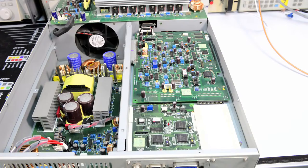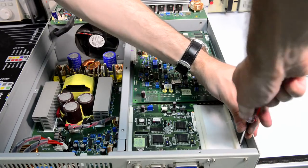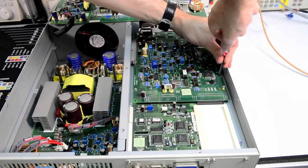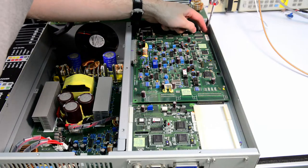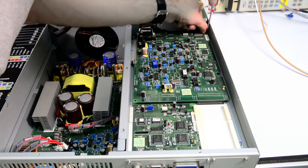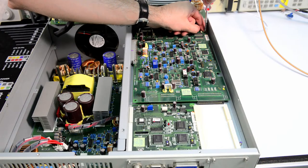No, I didn't test the fuses. I have my belief that they will be okay. Or not. We'll find out soon enough. If I don't drop the screw right in there. Let's try not to do that.